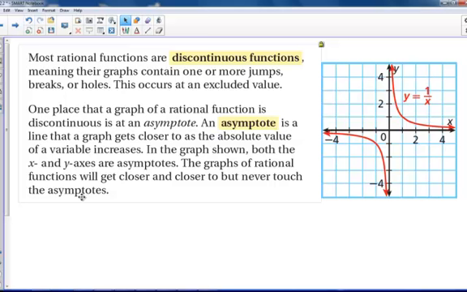And this is explaining that an asymptote is something that it'll never cross. They'll get closer and closer to it, never touching it. Asymptotes are usually drawn with dotted lines like this. So this asymptote is the x equals 0 line, and this asymptote is the y equals 0 line. So essentially it cannot equal 0.